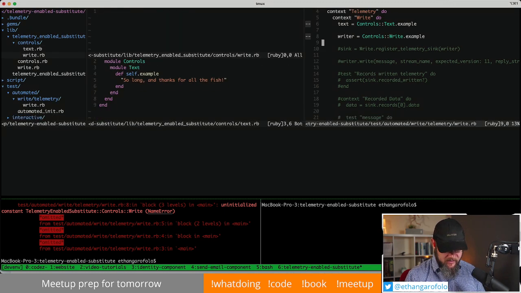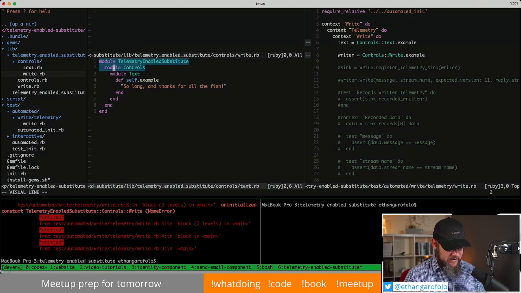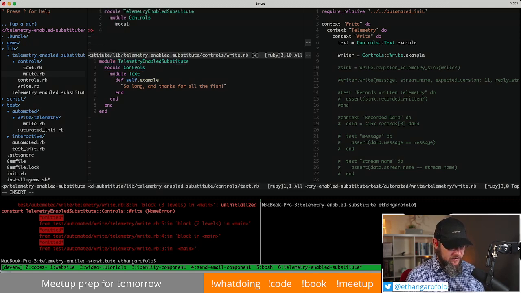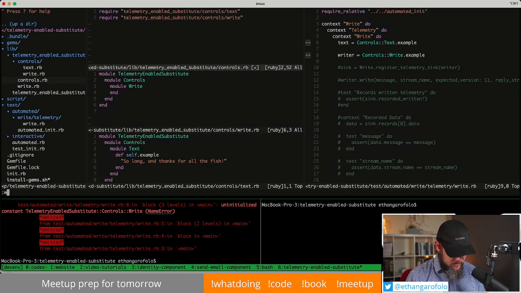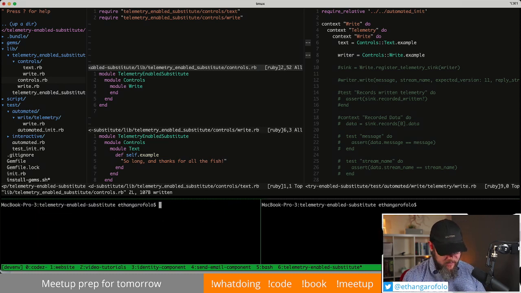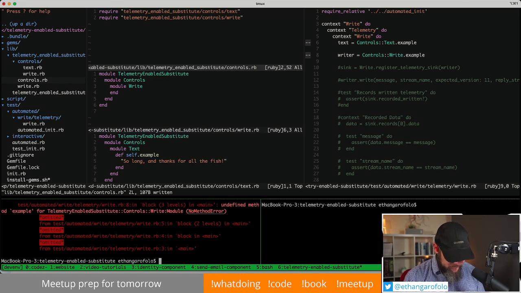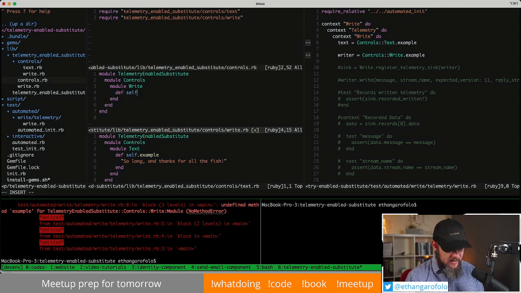We will grab those two lines again and do a module write like so. And we need to add this to our controls loader. And now it should say there is no example method on that module, which is what we got. So things are working as expected.